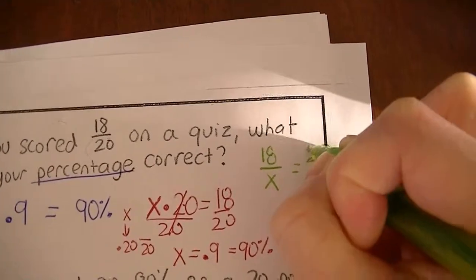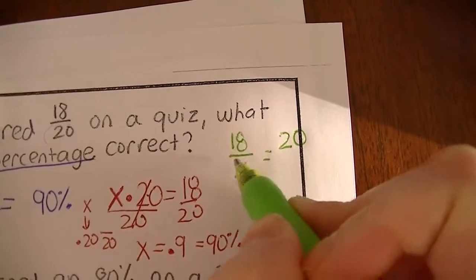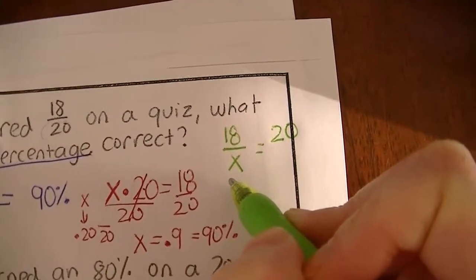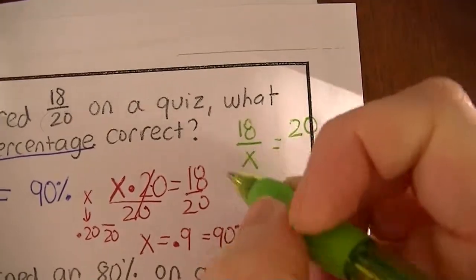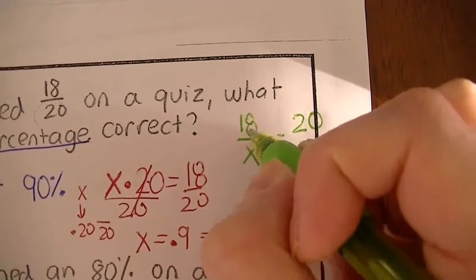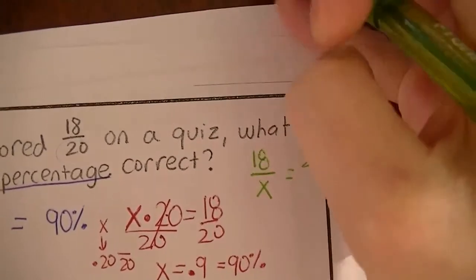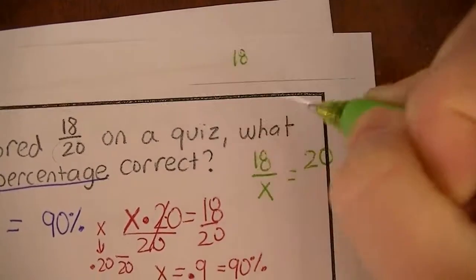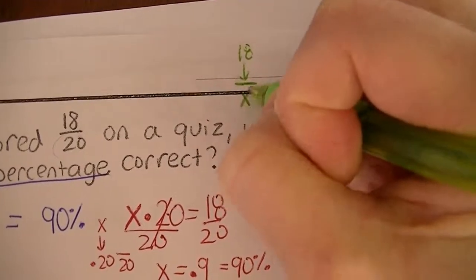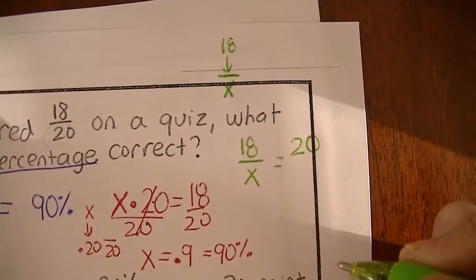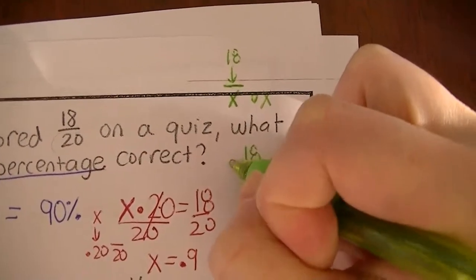Okay. And you'll see right here it says 18 divided by x is equal to 20. And now these problems, you have not solved for a variable when it's in the denominator. So I'm going to go ahead and show you how to do that, okay? So we didn't start with x because we started with 18. So up here is where I'm going to write 18. Start with 18, and then after that, we divided by x, okay? So the inverse operation of dividing by x is multiplying by x. And we're going to do that to both sides of that equal sign.